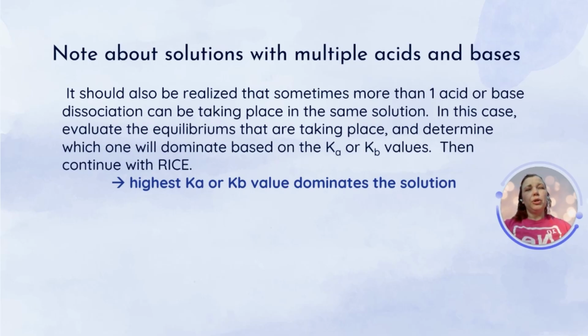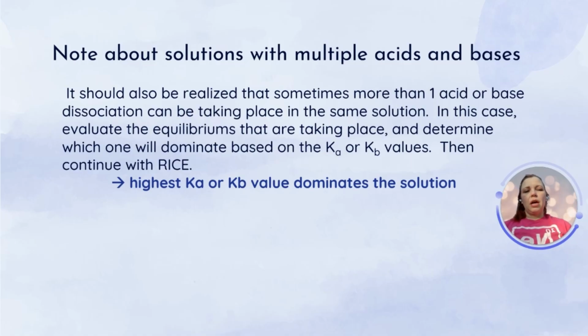It's a little bit like the way that we can ignore x, because if you have a Ka that's like 3 times larger than the next largest Ka, then by the time you add any appreciable dissociation, it's going to either be less than 5%, and so then we kind of ignore it, or sometimes it's such a small contribution that once you take significant figures into account, it doesn't even have an impact. So the highest Ka or Kb value will dominate the solution.